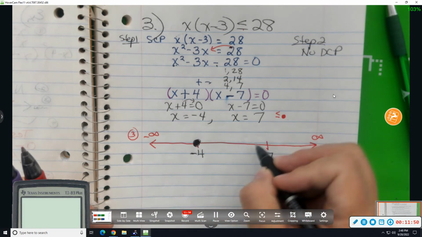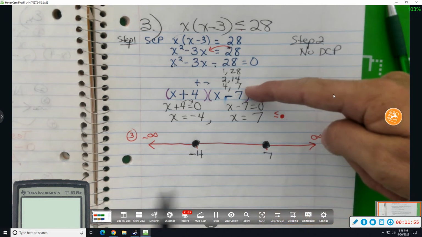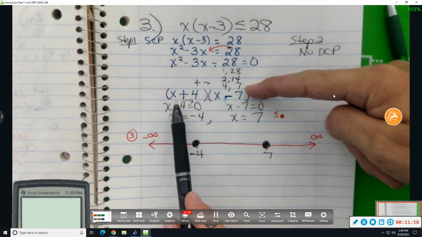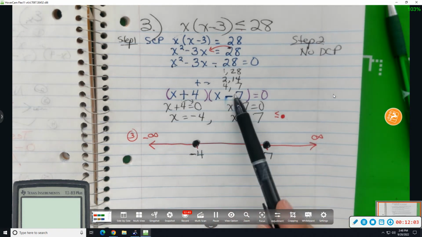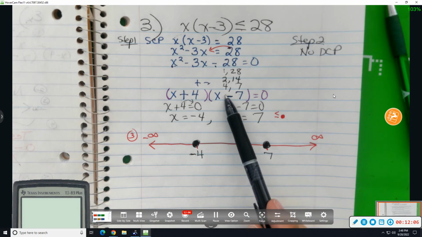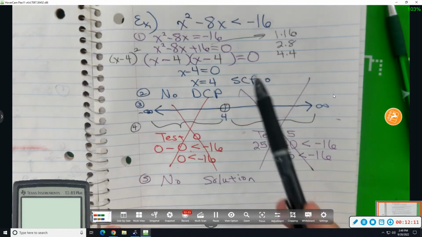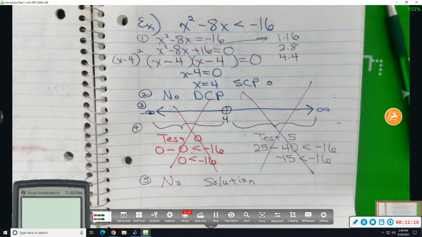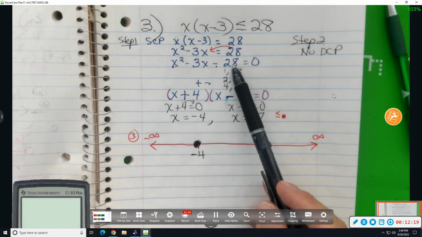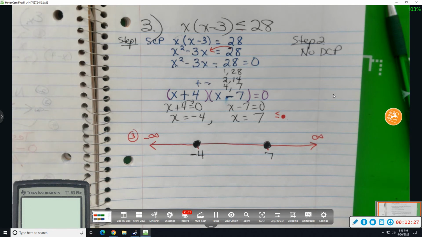Hey, let's look back at the factoring stage. Did I have any repeated factors when I factored here? So it's going to alternate. That's one thing I didn't mention that I probably should. The only way you could get repeated factors in this factoring stage, that number there would have to be a perfect square. Remember the example I made up? 16. 16's a perfect square, 4 times 4. That's why that happened. 28. Is 28 a perfect square? So there's no way you can get the same thing inside both sets of parentheses. So we only have to check one interval.